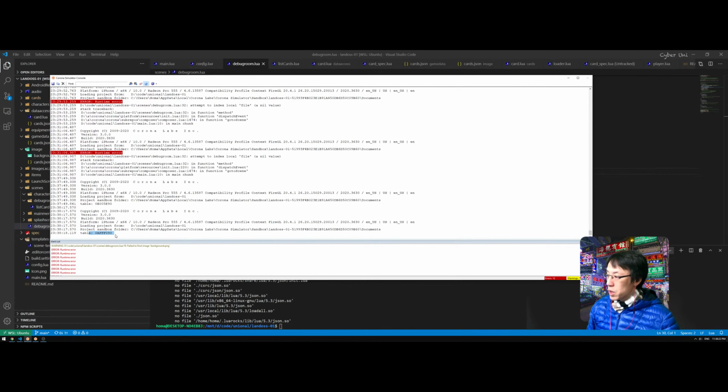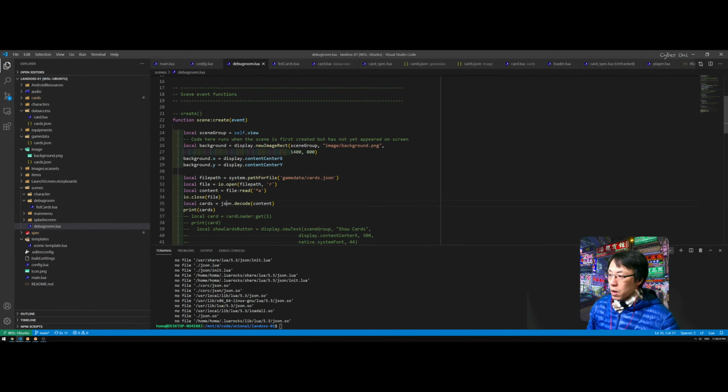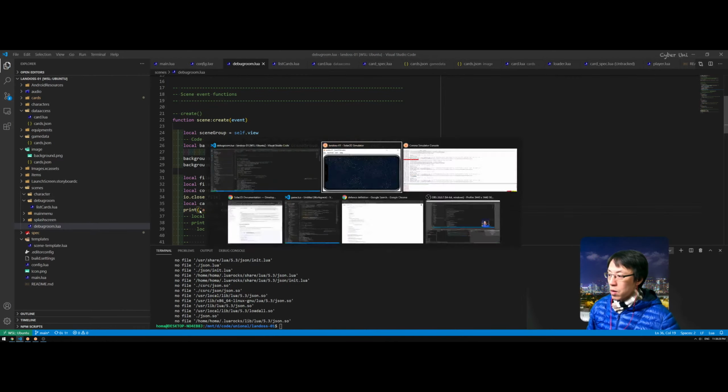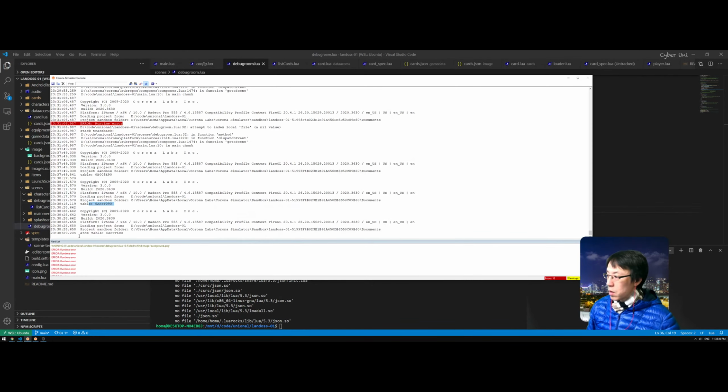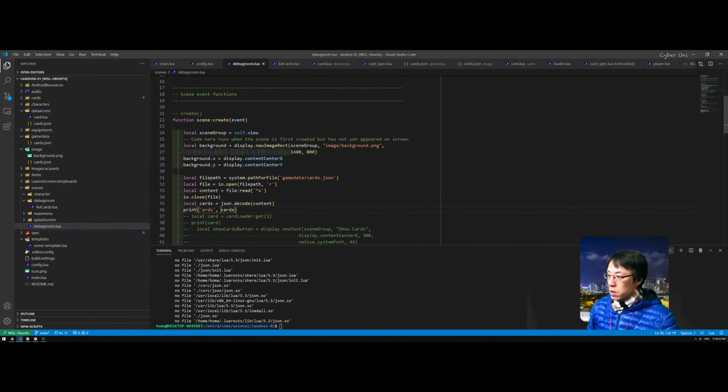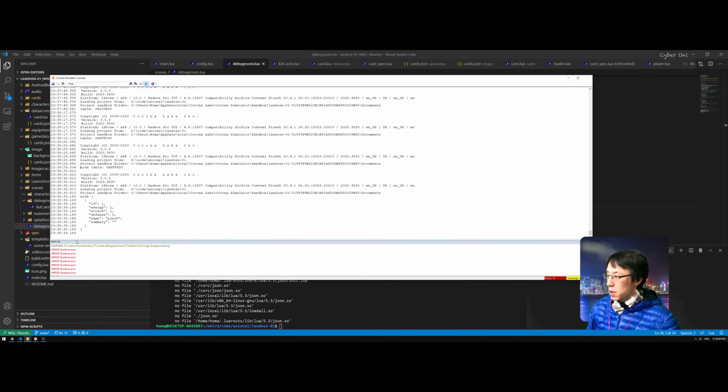Yeah, it does print out something. Yep, it is what I decoded. Yes, of course, content. Right, there you go. All right, that's how it works.